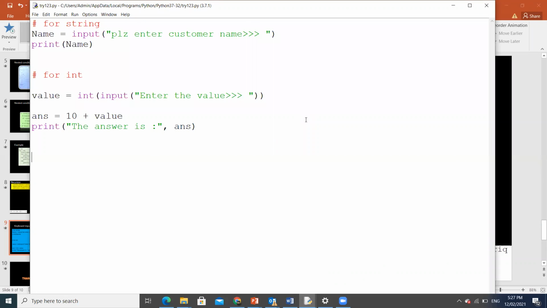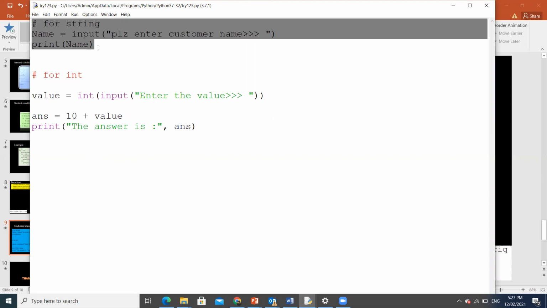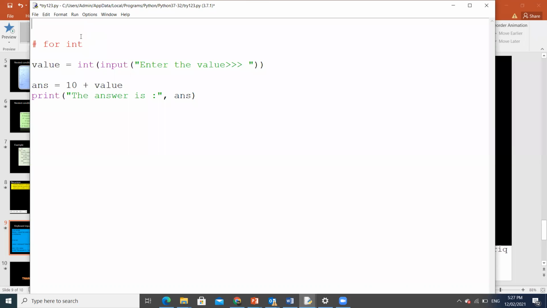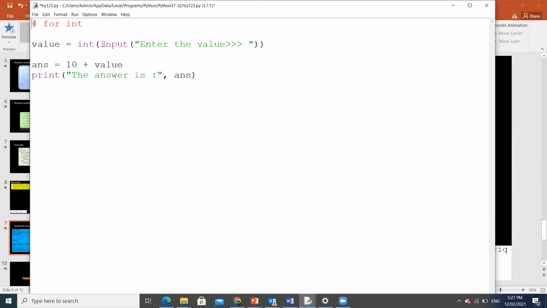Okay, now I just remove this because you already know it, and I will elaborate a little more about integer. For instance, if I don't give integer here and I just remove it, we will see what it will do.